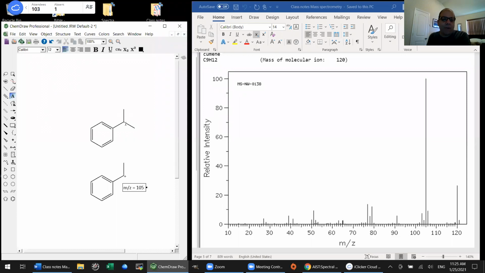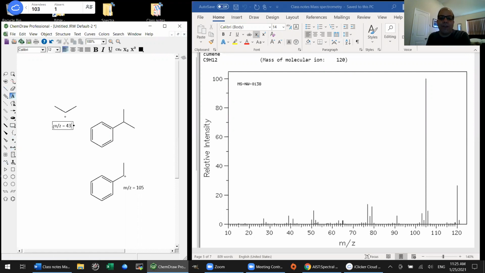What else? That would be true if we broke really either of these two carbon-carbon bonds to these two methyl groups, they're the same. Could we lose the isopropyl group? I would think we could. If we do, then I would expect, are the biggest peaks the most stable cations? Good question. I think in general, yes, we could expect that. They're the ones that occur the most often, so they should be the most stable ones. So this one here, I would expect to see that at 43.